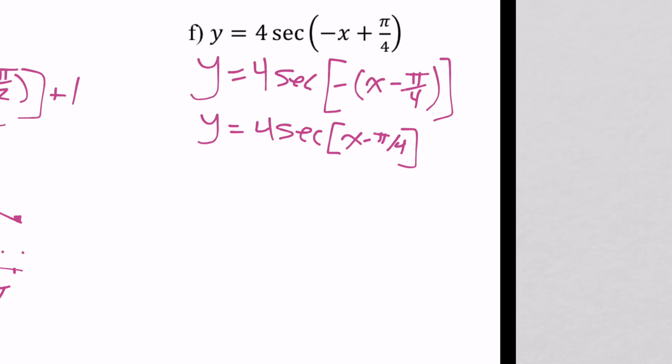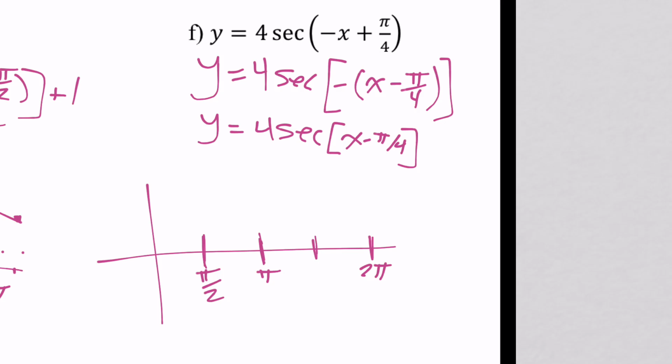So it's a pretty straightforward secant graph, normal period, not modified. But I have a phase shift, so I'll deal with that. So let's go normal period, 2 pi, half period, pi, half of that, pi over 2, giving us the 3 pi over 2. But I need to shift pi over 4, so I need some little half ticks to do a little pi over 4 shift. So there's my pi over 4.